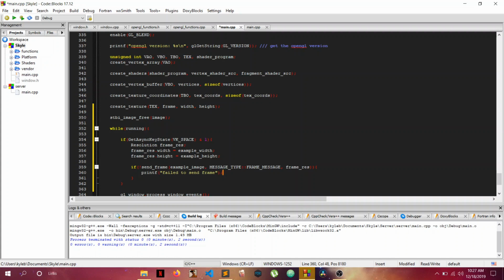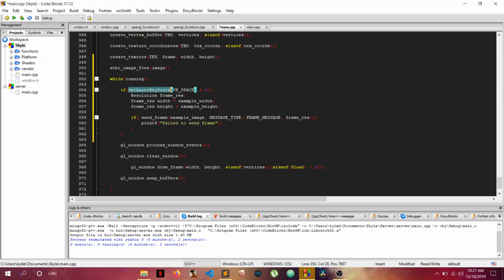Okay, that should be fine. The only weird thing about this is that because Windows is bad, it's just something the other instance of the program can receive this message instead of yours. But hopefully it behaves nicely for us. Okay, so that's pretty much it.